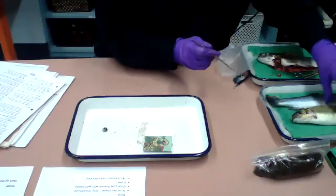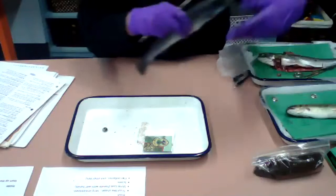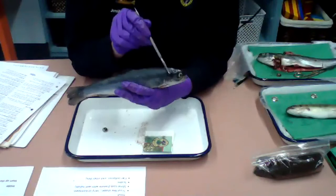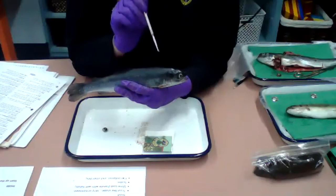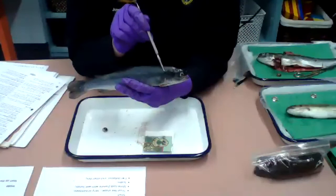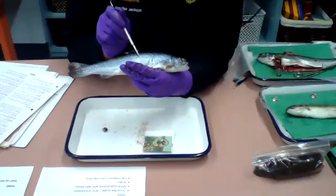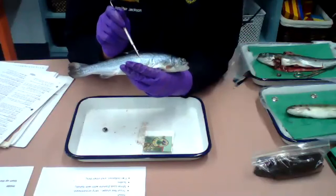Some people want to know how fish hear. They do not have ears on the outside of their body. They have a kind of internal ear. There's a structure — a bone called an otolith — and you can actually dig around and pull that bone out and look at it. Interestingly, you can tell the age of the fish by the otolith because it has rings on it, just like tree rings, and you can count how old a fish is. You can also tell from scales — if you got one of these scales off and put it under a microscope, you'd be able to tell how old a fish is by their scales.